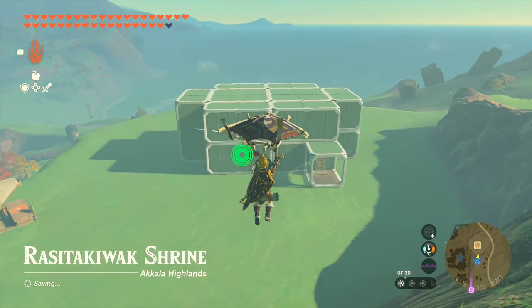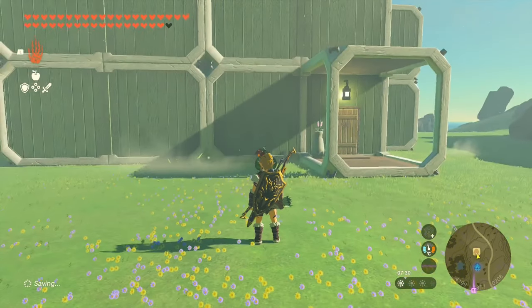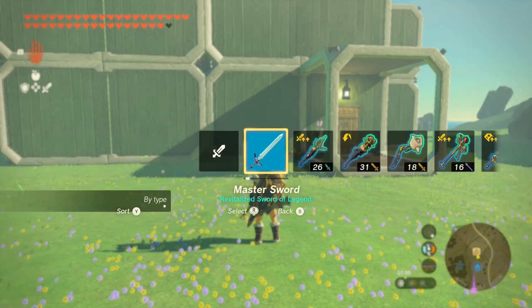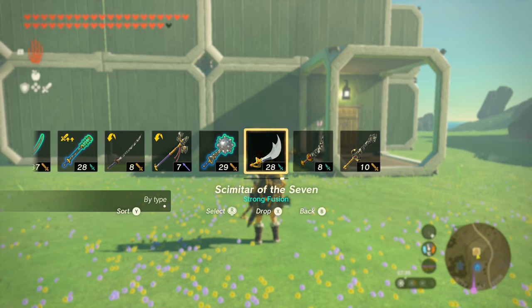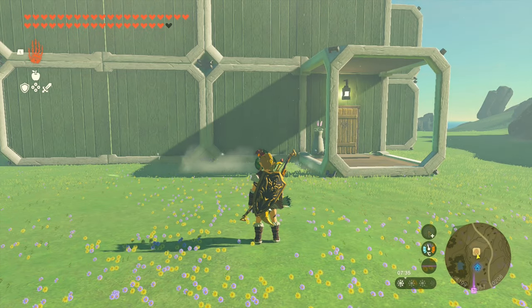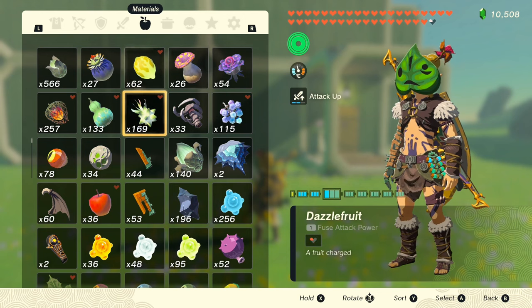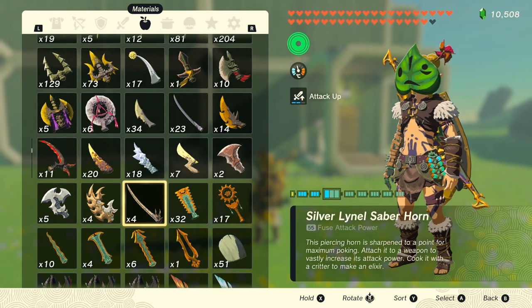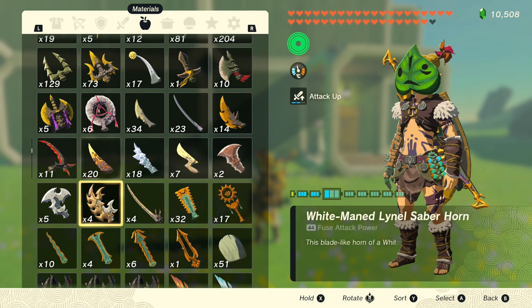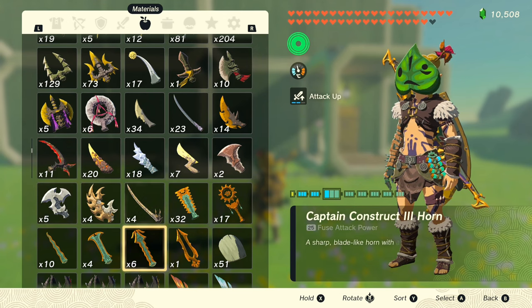So this is my wonderful house. For now though, I will be going to my Scimitar of the Seven, which is here, a 28 weapon base. So what I'll do is I'll go into my inventory. This would be the menu, and then I'll go to, I've got four of these. That is the most powerful item that I found. It's 55. Even these things are only 37. This is 34. This is the most powerful fuse item that I found so far.